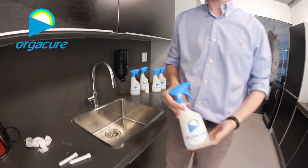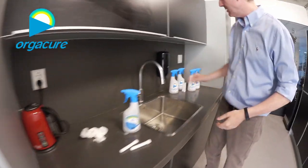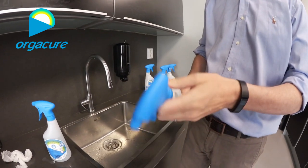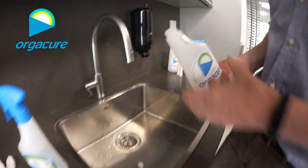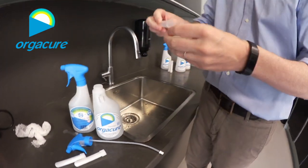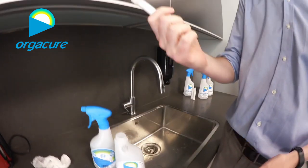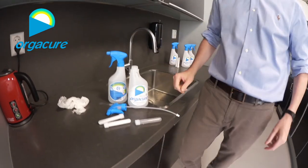How do you refill the sprayer? For this we take the other bottle — this is an empty one with a tube in. We just open it as usual. Everything falls out. This you keep, because you can reuse it. Then you do the same as we did before. You can do this over and over because it's high quality.